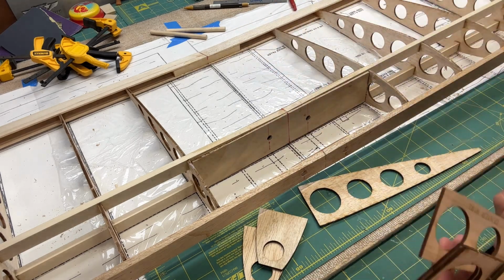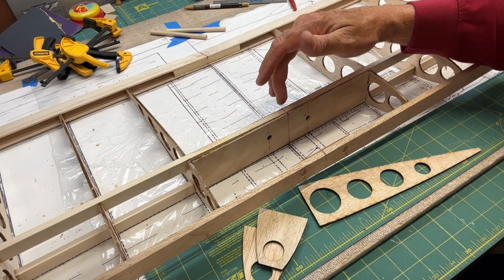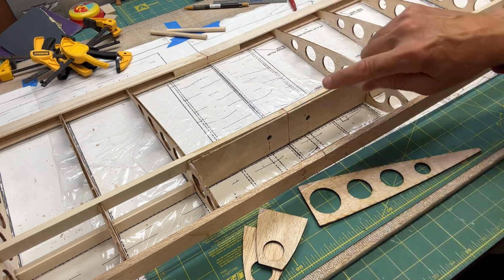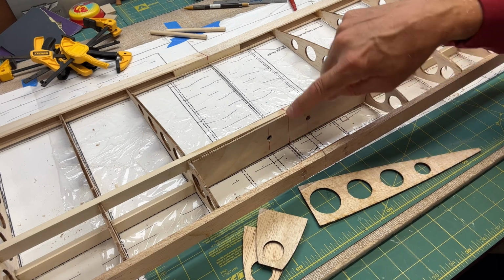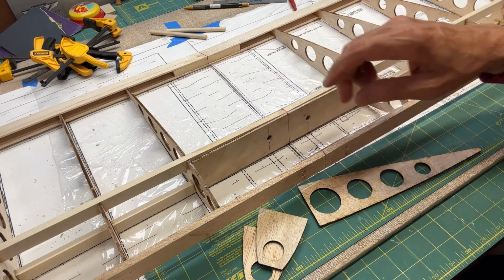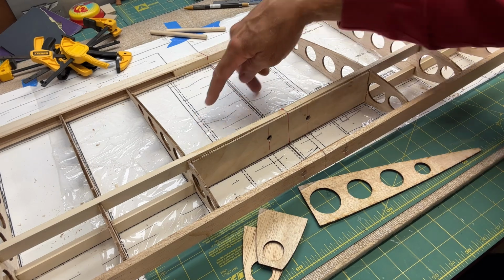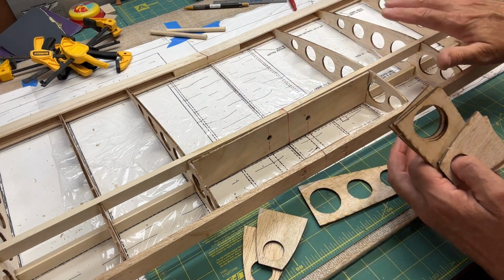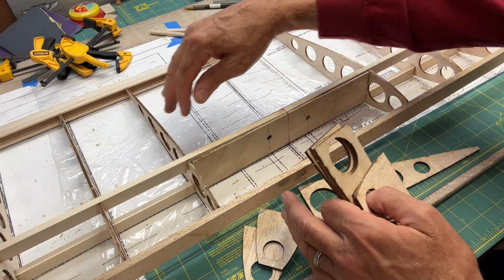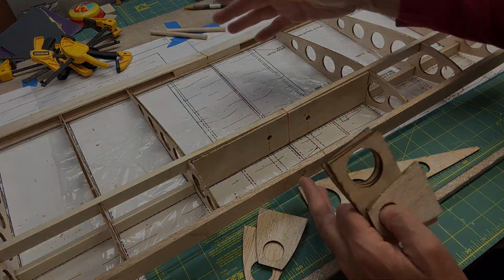One thing I wanted to mention is that the very center rib is going to be aligned vertically along the vertical axis of the airplane and also the vertical axis of the wing. So I drew my center lines on all my pieces on the trailing edge in the center section here, and on the leading edge. I'm going to use those lines to line up the ribs here in the center. When I go to place these outer ones, I'm going to set the wing down flat one side at a time and put this rib in, then set the other side down flat and put that rib in, because those ribs are going to be perpendicular with the long axis of the wing.